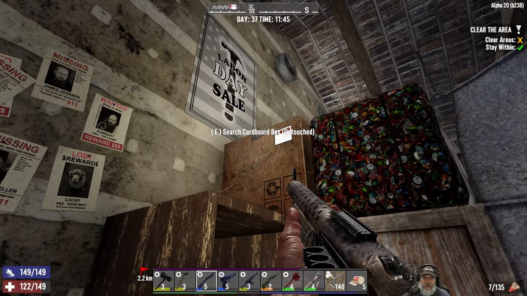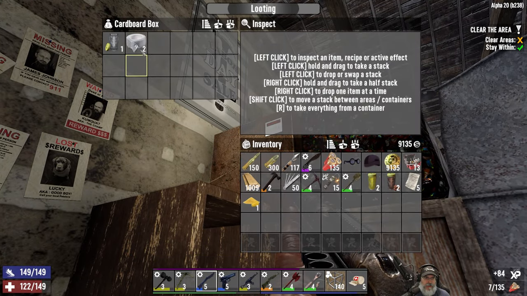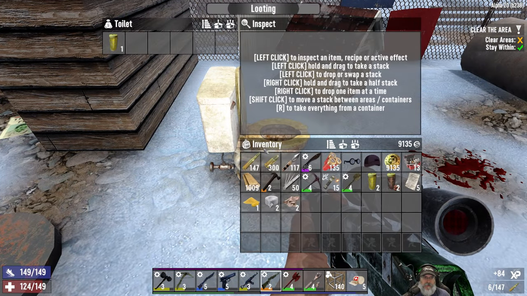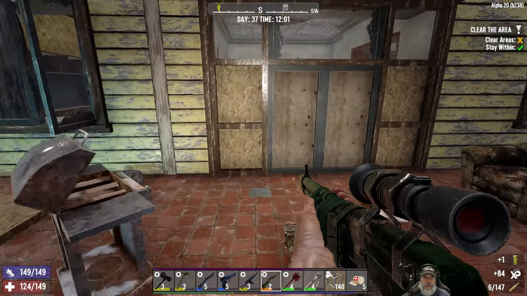I can't believe how much loot there is in this place. Holy crap. Yeah, this house is like a freaking apocalypse hoarder's wet dream.